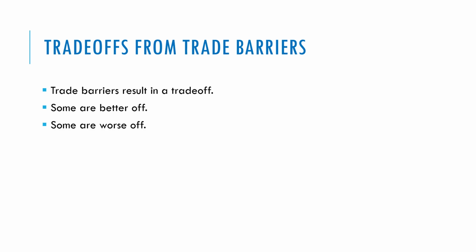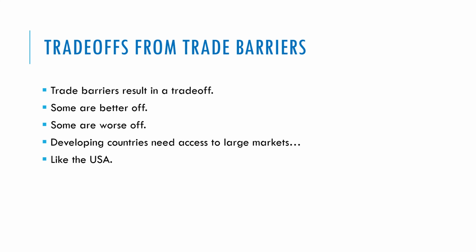The person who wants the Porsche is worse off, and Americans may be worse off when they're buying Ford and GM cars because demand's gone up and price has gone up a little bit. And of course, the company that sells the foreign cars, they're worse off. But let's think about how this would impact developing countries, because developing countries need to access large markets, right? Like the United States, this is an important part of their development to be engaged in global trade and have places to sell their products.